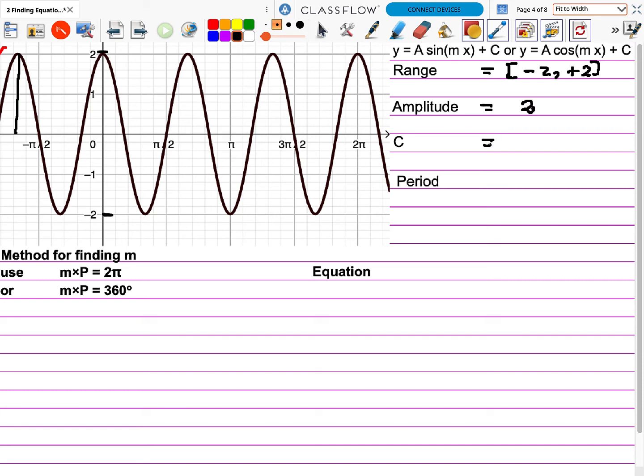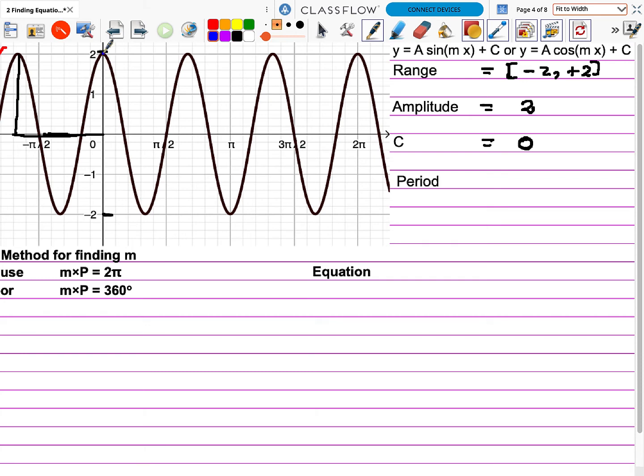The middle line is on the x-axis, and because the middle line is on the x-axis, we know the displacement is 0. I hope you got that right. Now the period for this one is slightly harder. So if you wish to pause the video and see if you can work it out for yourselves, please do so. You can pause it now. Otherwise, we'll just go on with the graph.